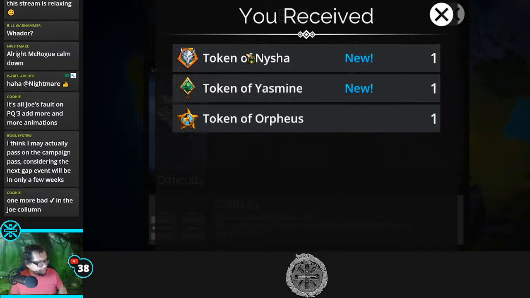How many units does it have, though? Raid Shadow Legends... number of units or troops. I'm not even sure what they're called in that game. They're called legends. No, they're called champions. Champion Overview. Oh, how many champions?